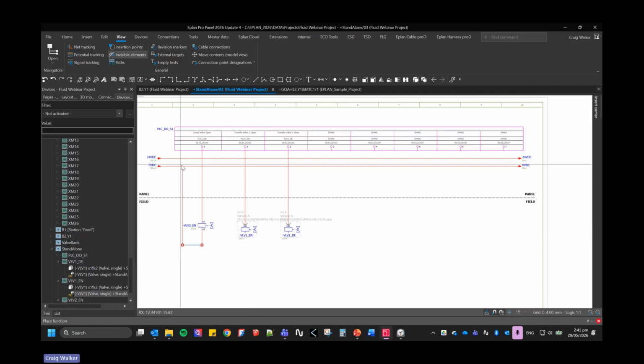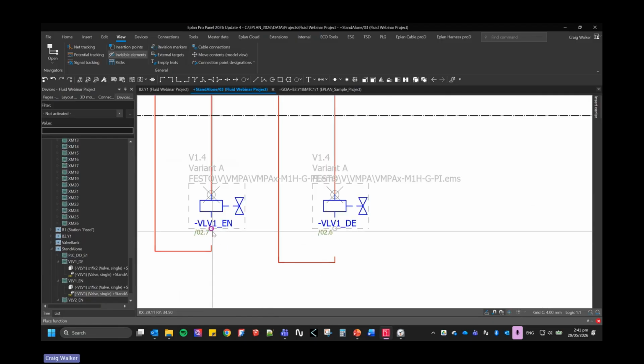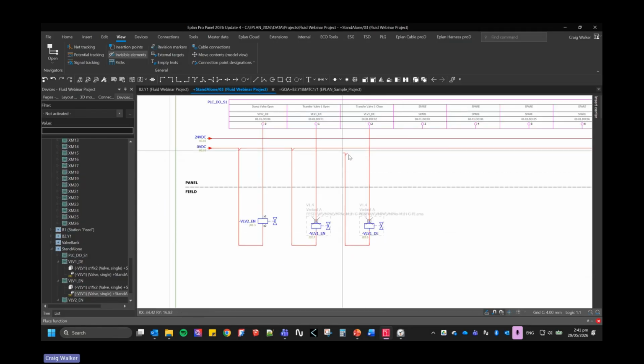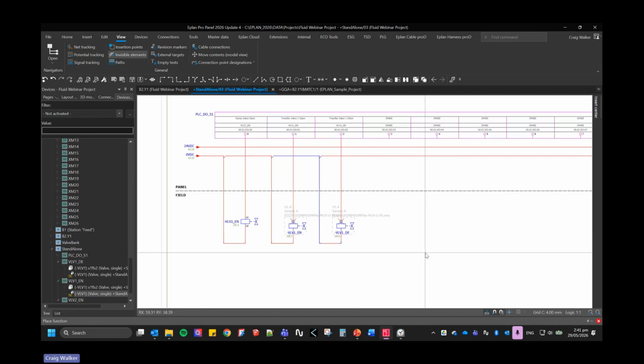Not completely aligned, but this has got little bits there to stop them connecting. Bingo. So you can see the way you start building up your valve diagrams, both schematical and electrical, and having everything linked together.